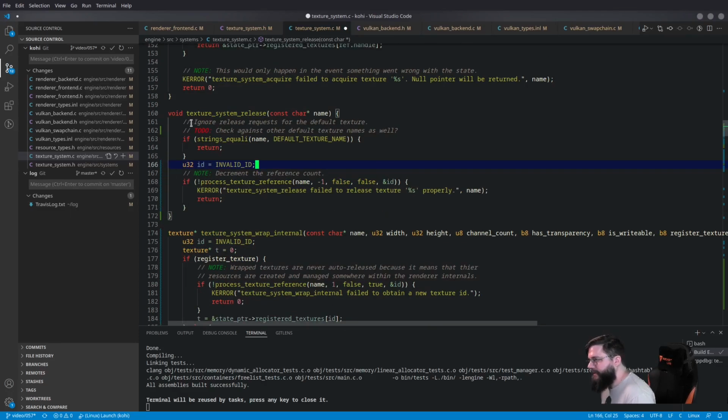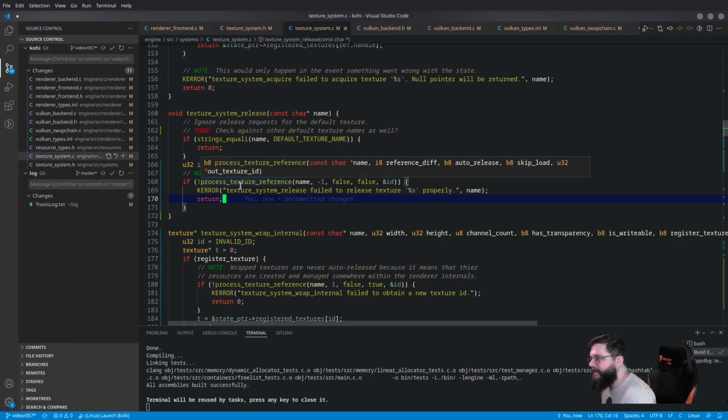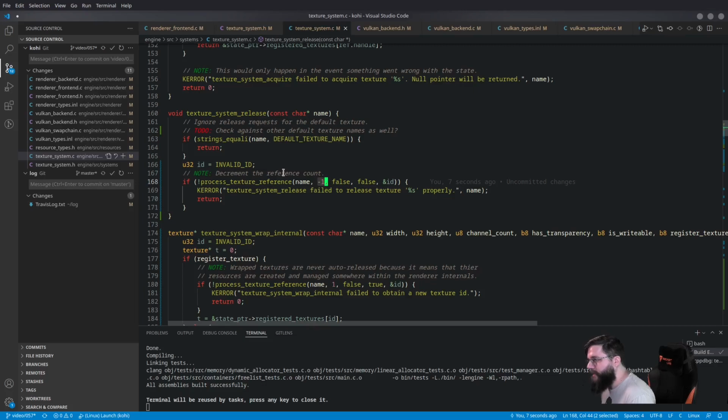As you can see, there's a lot less code here because it's all handled by what we pass to process texture reference. So in this case, we are passing along the name, and since we're decrementing, we pass -1, and then auto release is false, skip load is false. Since we're releasing, it doesn't really matter what gets passed there because we are unloading, so it's not really used, but that's fine.